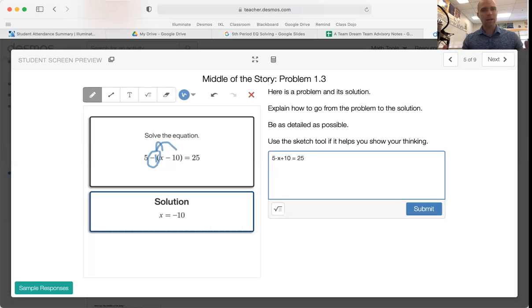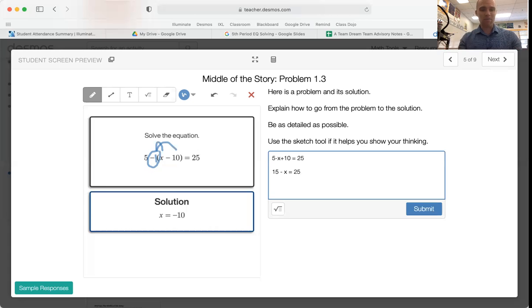All right, and so now I think we should probably combine like terms before we start to solve. It's always a good idea to see how we have a 5 and a 10 on the same side of the equation here. That 5 and that 10 can be added. We're allowed to do that, and we should. It just makes solving easier. So the 5 and the 10, they're both positive, so they make 15 minus x equals 25. Oops, that's supposed to be an equal sign. Now we're really ready to solve a two-step, well, I guess we will need 2 steps because we're gonna have a little weird step at the end of this one.